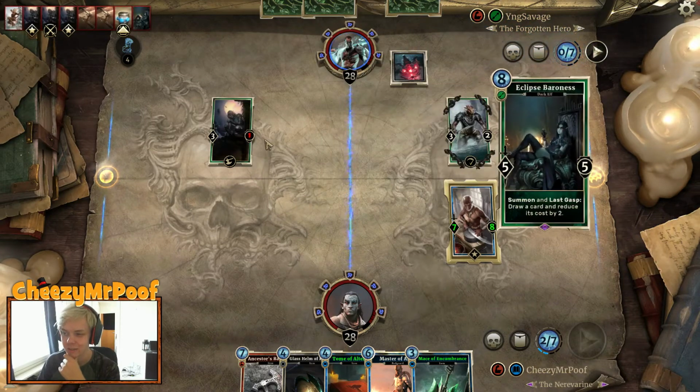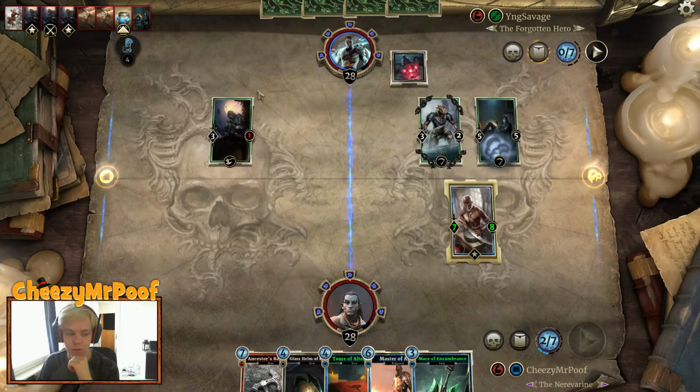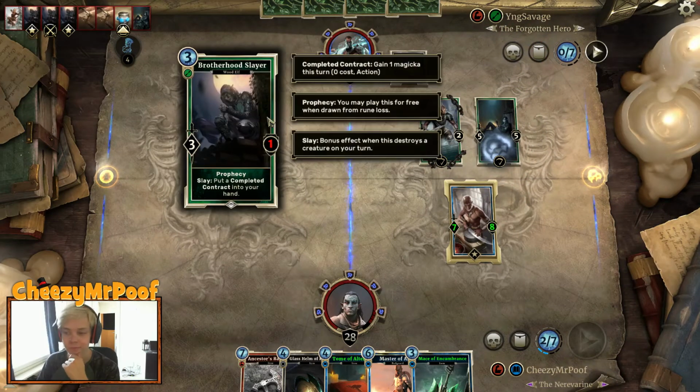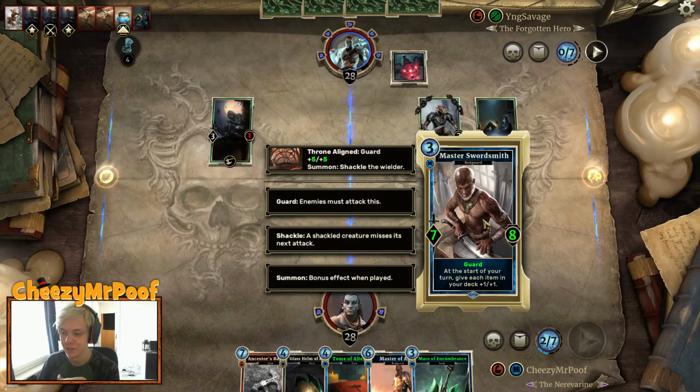Giant? Let's go then. Oh, Eclipse Baroness. My time is precious. Eclipse Baroness is totally fine. Nothing we can't deal with. The fact that he's gonna let Master Swordsmith live is already like a huge thumbs up in this deck, because all of those items will get buffed.